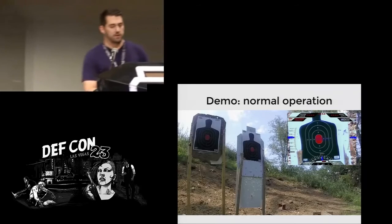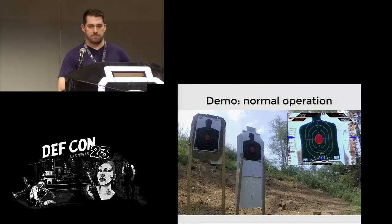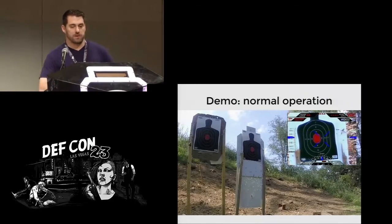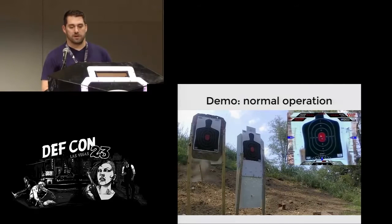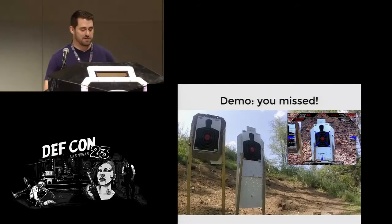So this first video is normal operation. So we'll be tagging the target, lining up for the shot, taking the shot. So we're aiming at the target on the right here. So here it goes. Waiting to line up. There we go. We got the tag. The crosshairs drop. Hold down the trigger. Once we're lined back up, it fires. So there we go. Hit pretty much exactly where that tag was. Nice and easy. That's from about 50 yards, which is fairly easy with even this, but for the sake of Wired's filming, we were at 50 yards.